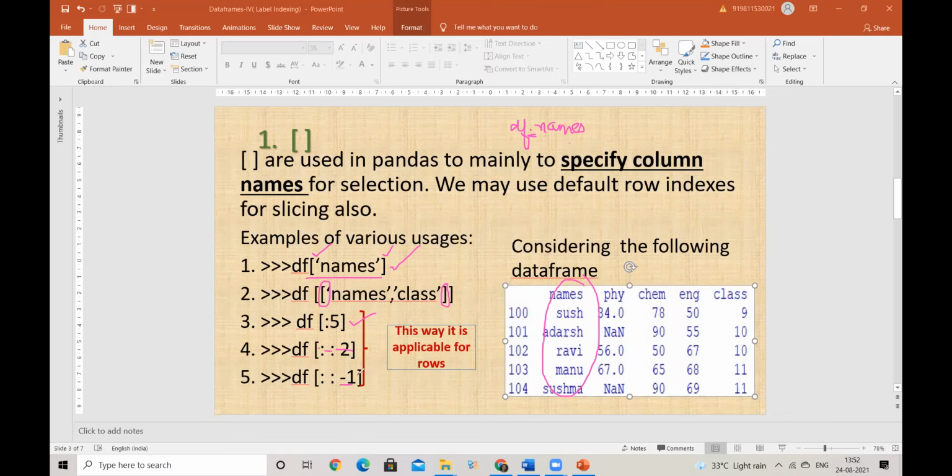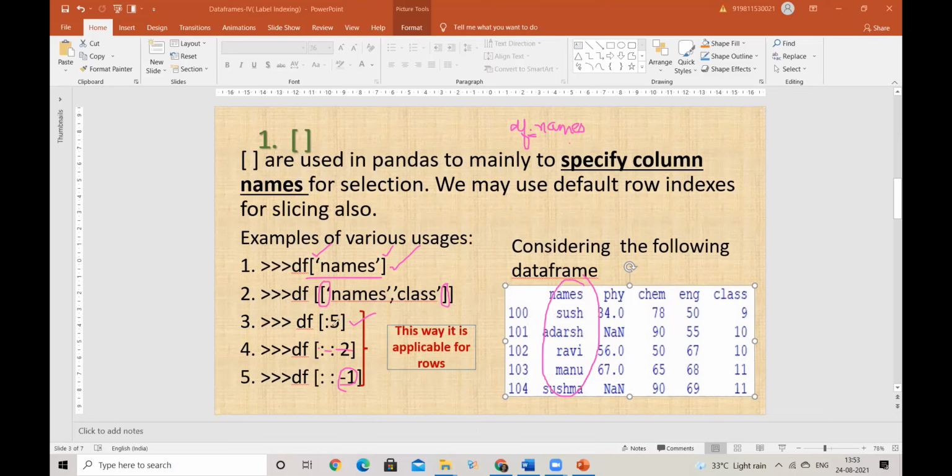When you give just the step value as -1, the whole data frame is reversed. Similarly, when we did it with the series, the whole series was reversed. But this will work only with the default indexes. You cannot specify anything else in this case. So with the default indexes, with the slicing mechanism, you can extract rows for a particular pattern you want. Like please extract from 101, that is the second record, to the fifth record with a jump of 2, or a jump of 3, alternatively in the negative direction, the reverse direction, whatever you want to do.